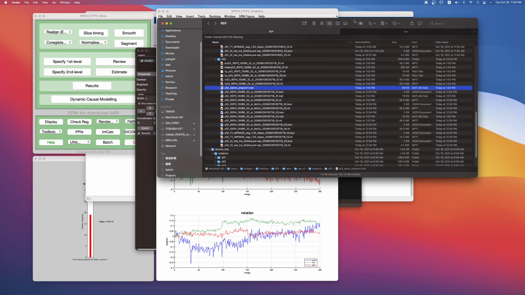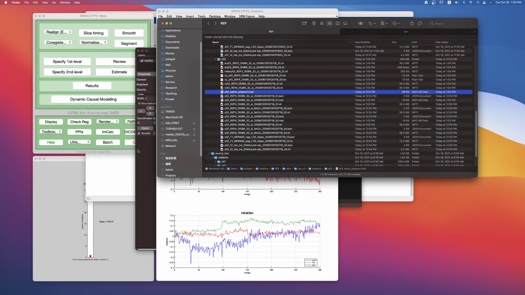So it's always important when you come back, whether you might have closed MATLAB or closed your computer, to open your files to visually inspect them using display or check reg, or look at the RP text files by plotting them, because you know they are the 6 columns of motion.